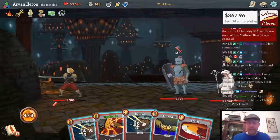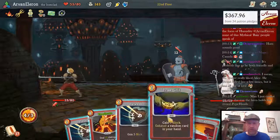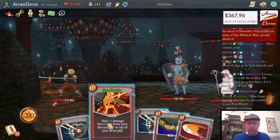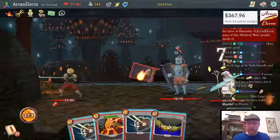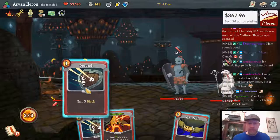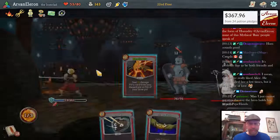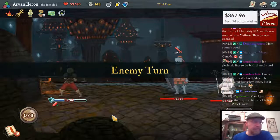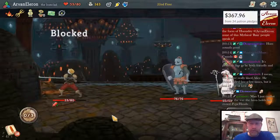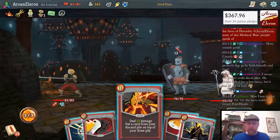Okay, this combination. So this guy is the big fighter and this guy or girl is the healer and strength person. So the deal is you always take out the healer first. So let's see. I'm going to headbutt. No, I'm going to strike. I'm going to defend myself. That and True Grit. Okay, so he's blocked. She's going to get that attack through. That's okay, because now I'm going to try to eliminate her the rest of the way.